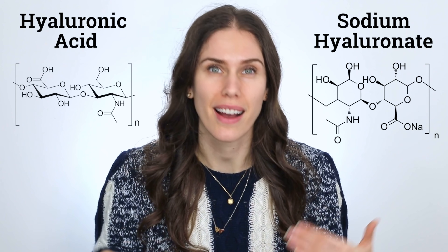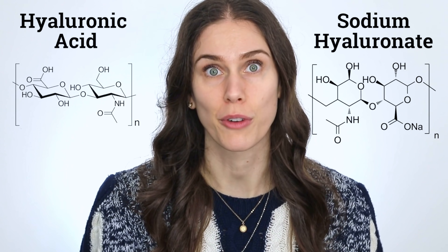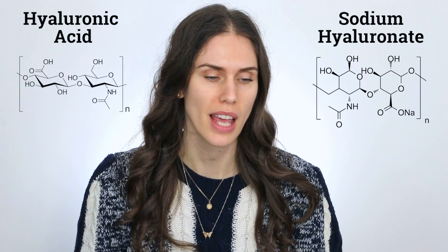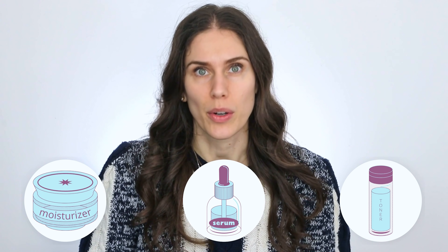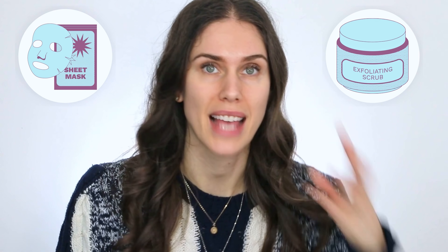Sodium hyaluronate is kind of like a cousin — it's the salt form of hyaluronic acid, but it works very similarly and it's very easy to formulate with too. This glycosaminoglycan is in just about everything. We normally see it in hydrating products, but you'll even see it in sunscreens and in some cleansers. Hyaluronic acid comes in multiple forms, but you usually see it as hyaluronic acid and sodium hyaluronate — especially in moisturizers, serums, toners, really anything. Even if it's in small amounts at the very end of an ingredient list, it can actually boost up even things like masks, or even some exfoliant products have it in there.